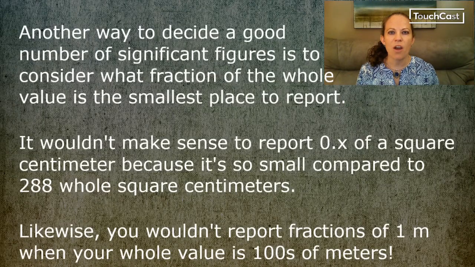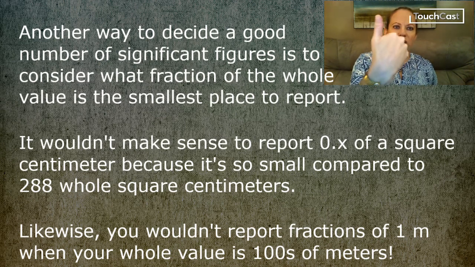As we just saw, we got a result with 3 significant figures rather than the 4 significant figures on the values that went into our calculation. And this is okay. We simply can't have more significant figures as a result of a calculation than went into it. We can consider how sensible is our result. So we can compare how big is this smallest piece of the value we're reporting compared to the overall value.